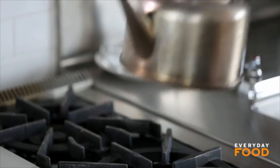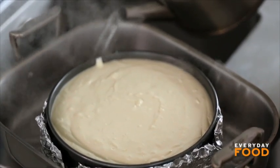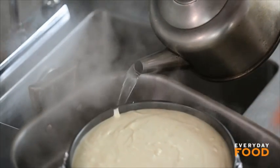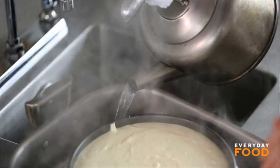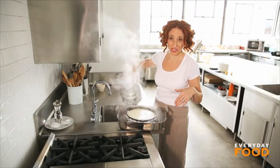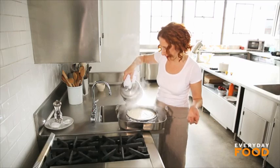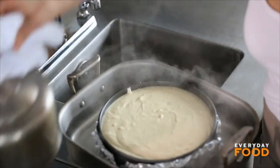This gets cooked in a water bath, which is a really nice, gentle way of cooking custards and things like that. This is a custard because it's thickened with eggs. You want to add your water to come about halfway up the sides of the pan. And you can actually do this in the oven on the oven rack, and that way you don't have to move it again after you fill it with boiling water. But I just wanted to show you how to do it here. You can do it in the oven.